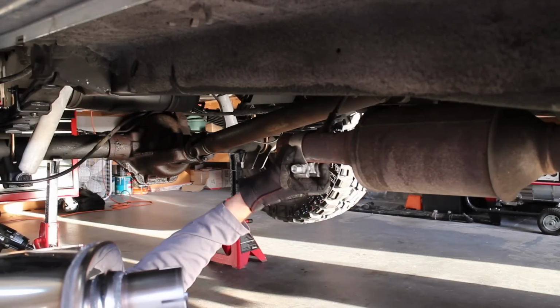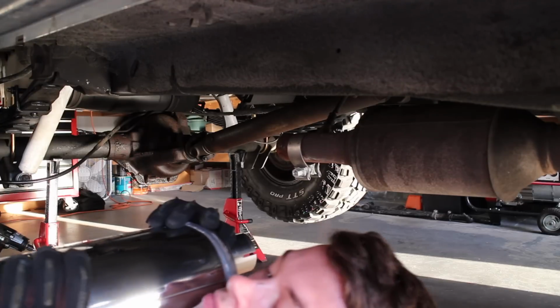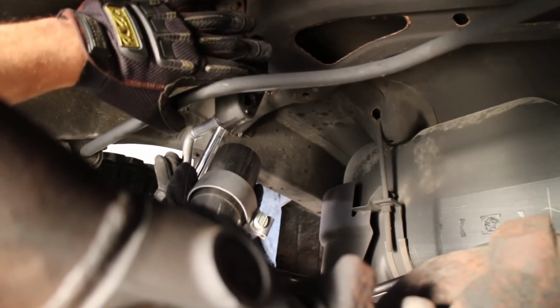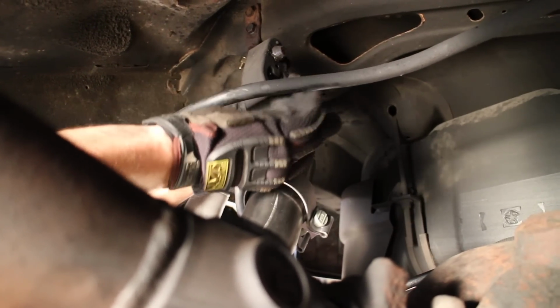Anytime you install a new exhaust system, you want to loosely fit everything up before you tighten everything down. My son and I were laughing that everything we've done so far on Project XJ Overland that's been simple has ended up being difficult. And exhaust hangers are usually a really big pain, but you know what? We didn't have any problems, which was great.